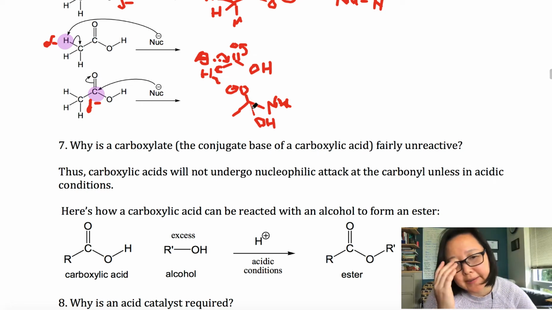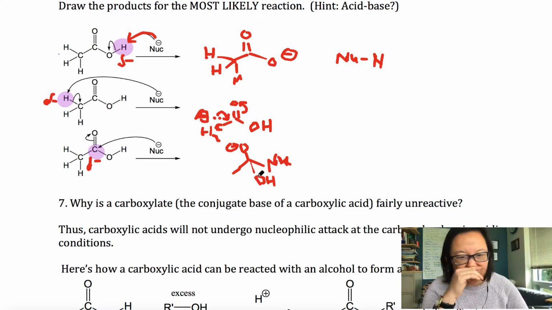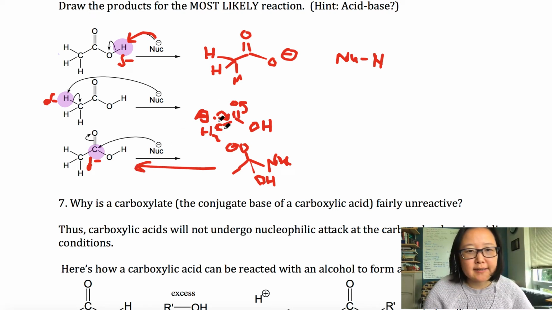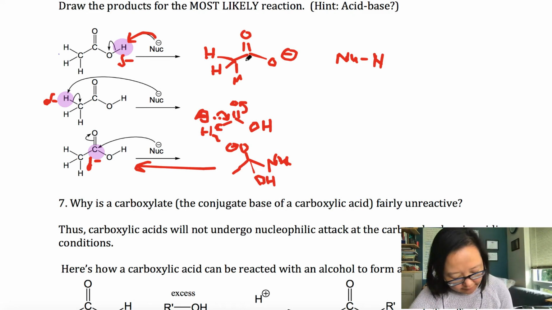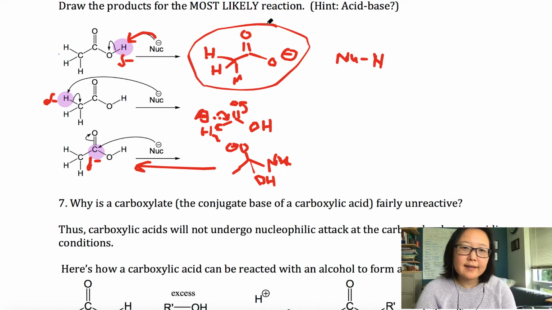this tetrahedral intermediate. So if we look at the stability of these, I think you can see that this one does not have resonance stabilization, so it's the strongest. So probably it's going to be more like this, reactant favored. Whereas here, this is resonance stabilized with the carbon, and the negative is on both oxygens. So I think for that reason, you can see that often we prefer to do this. Therefore, nucleophilic attack of the carbonyl carbon is not as likely.